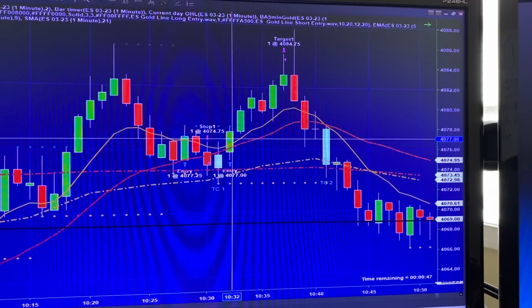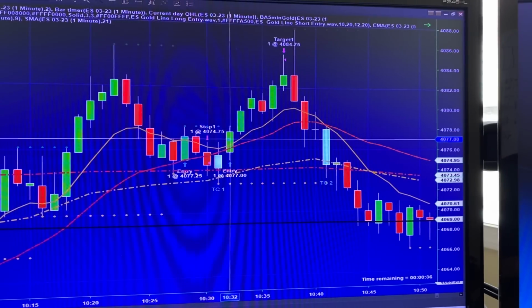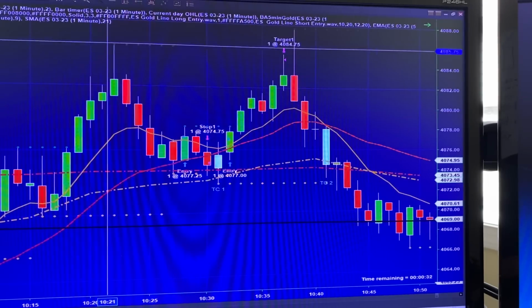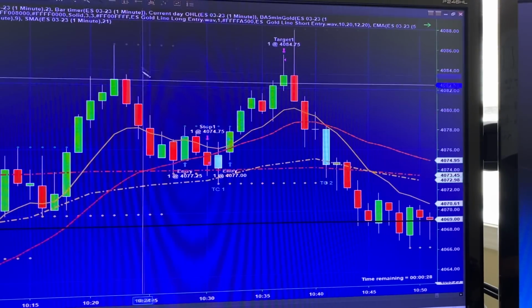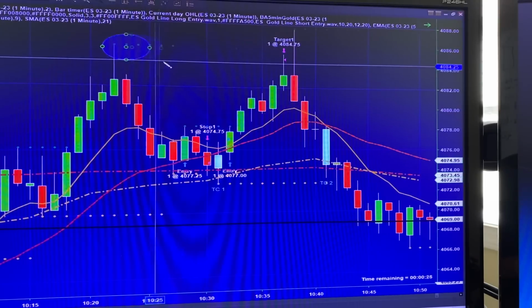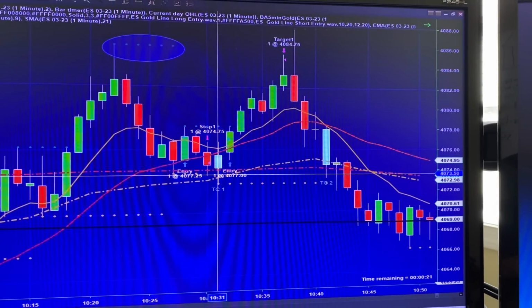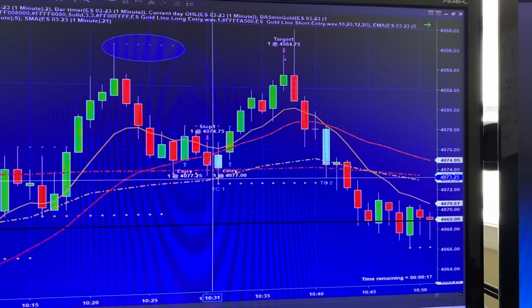So I took the trade right here. Now, what did I do? Okay, this is important. I looked at the fact that I had this little area to break here to my left, which it did pretty easily. And then I looked at this. It's trade management, folks. I looked at this, okay? I'm at the first touch of my 5-minute gold line after a crossover of the red line, okay?